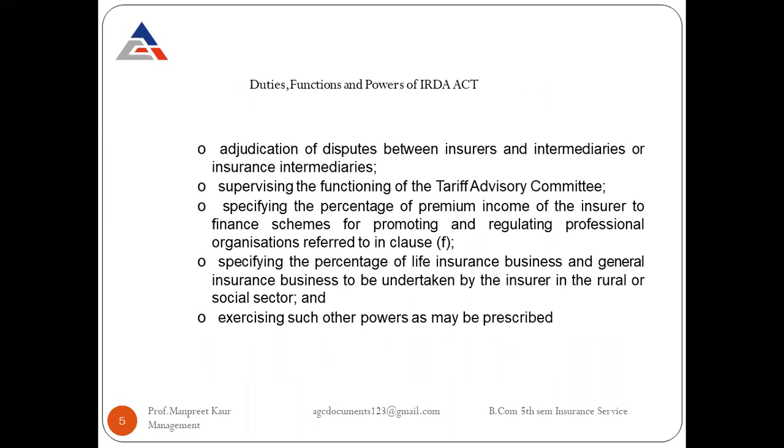Basically, adjudication means any kind of dispute that arises within the firm between two parties, and a person is appointed for what purpose? For removing these kinds of disputes for the smooth functioning of operations. So adjudication covers disputes that may occur between the insurers and intermediaries, that is, through a third person. A person is appointed to operate various operations. If there is any misinterpretation or misunderstanding between these individuals, then with the help of adjudication, these disputes between insurance intermediaries will be removed for smooth functioning.